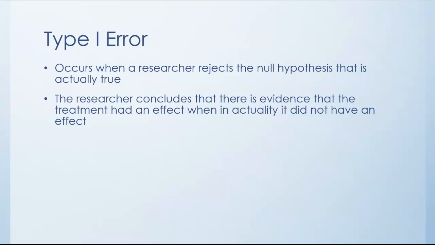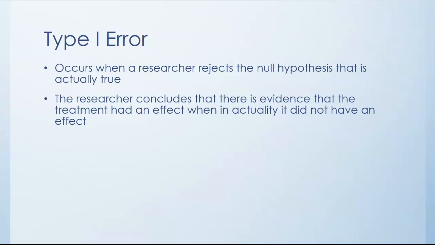If I give a medicine to a group of people and I come out and say, yes, this medicine worked and it had an effect, it was great, but in actuality, it didn't have an effect, and now I release that to the public, now I'm giving them medication that actually is not effective. So this is a pretty serious error when we think about different things.